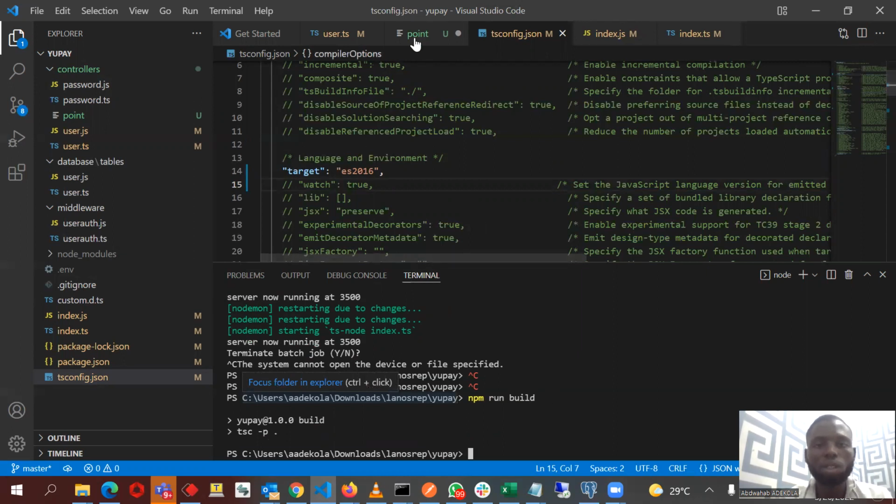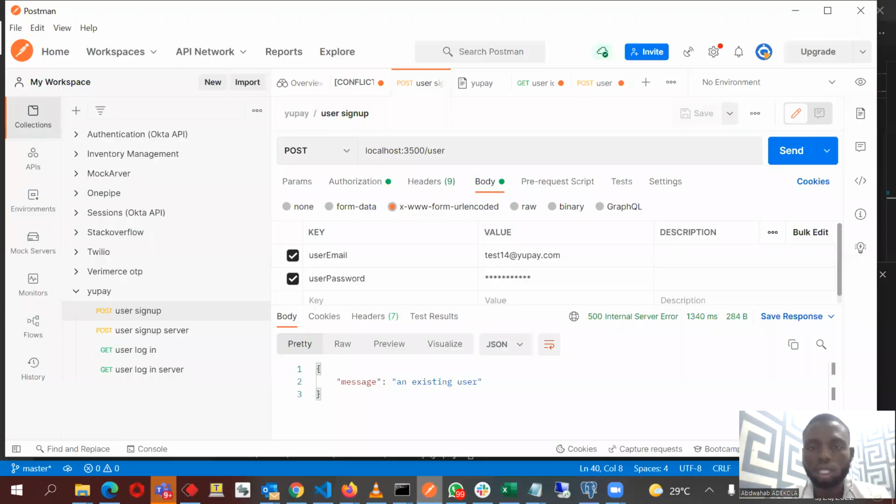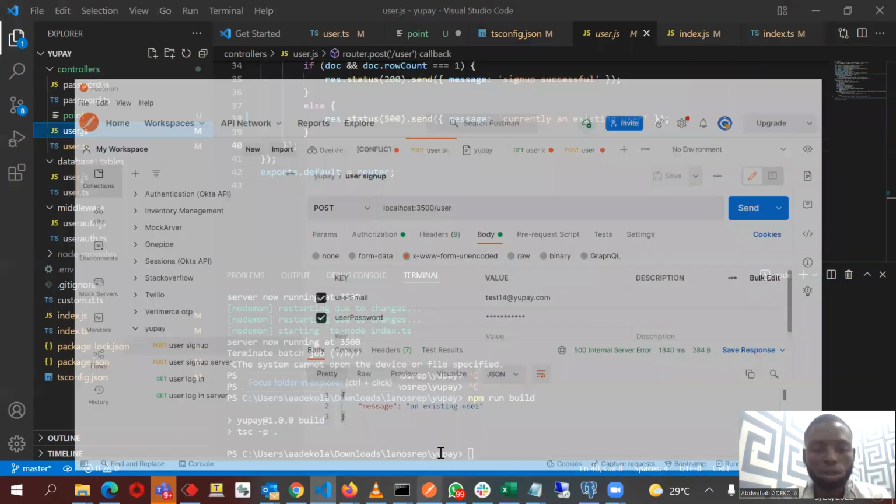So that means our user.js, where is that user.js? Okay, let's open it. Our user.js now is no longer an existing user, which is different from what we had before.